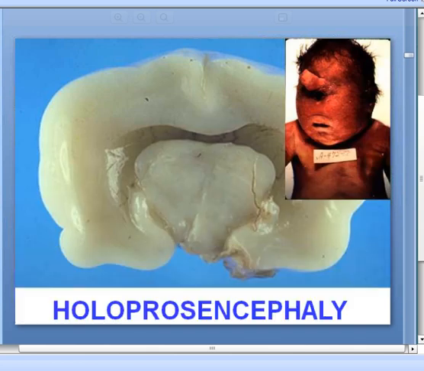Here's a holoprosencephaly. This is limited to the forebrain, or prosencephalon, which is the same as the forebrain, in which you have a failure of separation of some of the frontal lobe structures. And as a result, the baby may have only one eye. Believe it or not, this is not that rare. Another thing is that, thank God, most of these things that we have shown you so far have been incompatible with life. And they're just interesting findings for stillborns.